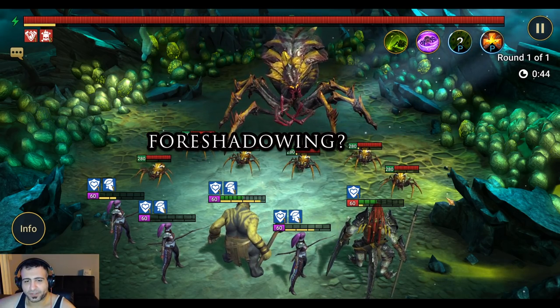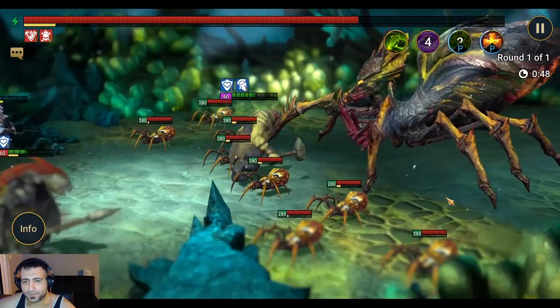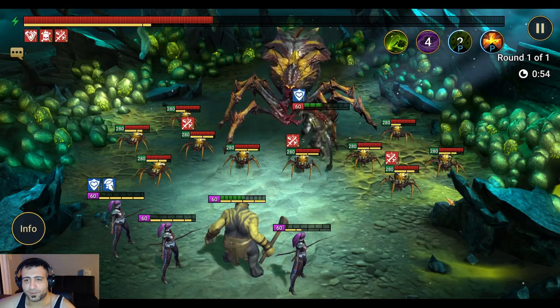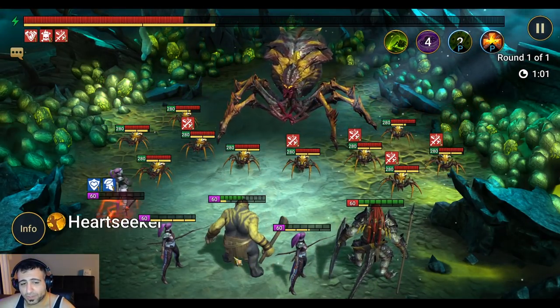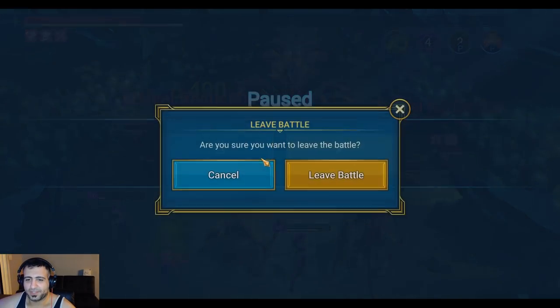Okay, time for the Heartseekers. So 1.684. Okay, we proc'd a War Master there. Another Heartseeker coming. 1.5 mil. We proc Giant Slayer twice, that's good. And then the last one was going to be a lot of damage. These two are going to die. Oh, didn't crit. So we got to back out.